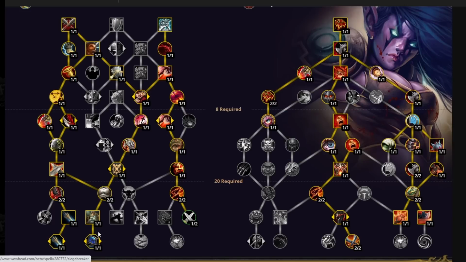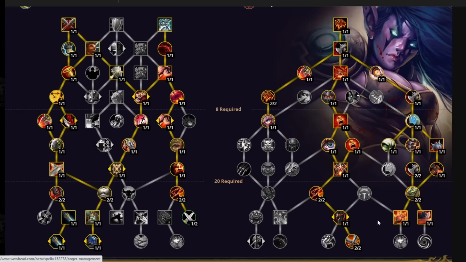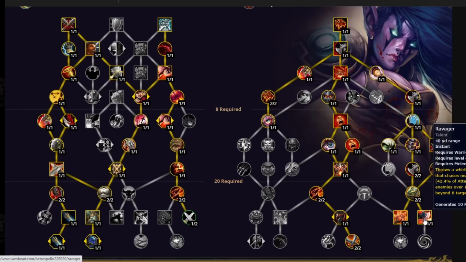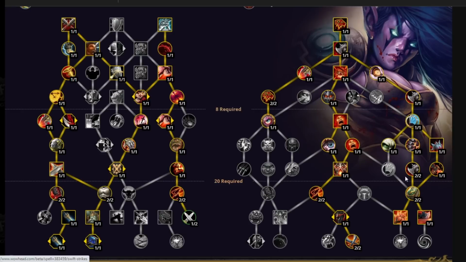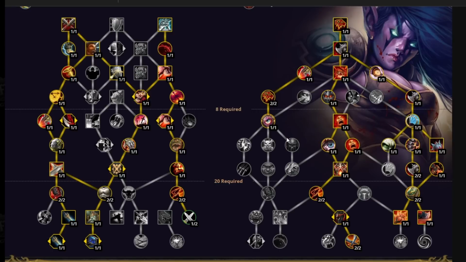But having Ravager, especially when you have Anger Management and Signet of Tormented Kings, right? So you're going to get more Ravagers, and because Ravager is on a 45-second cooldown, that also means more Recklessness, that also means more Avatars, and so on. That seems really strong. And so it's hard to say at this point which is going to be better, but again, we're going to have to play with it, we're going to have to sim it out, we're going to figure it out. It'll get figured out eventually.